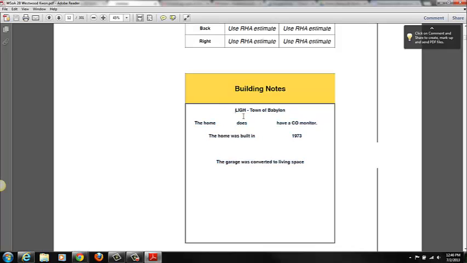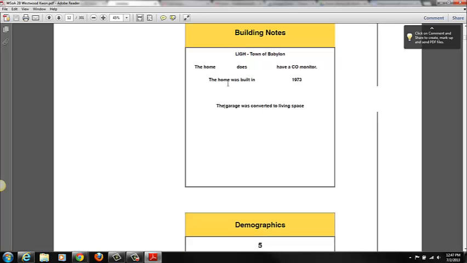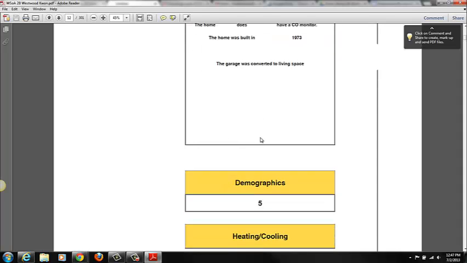There are some notes that we need to work out some of these kinks, but they're going to be irrelevant to you. So really, if there's a line about a CO monitor, you should put that in. If there's a line about LIGH, you want to put that in. If the home, you want to put the year the home was built. And in this case, you want to put this note in. Eventually, we'll have it in a way where it's always accurate and it's just saying exactly what you need to put in. But for now, this is the only stuff that you want to be transferring, and there might be some jobs where other notes appear, but you can ignore those for now.